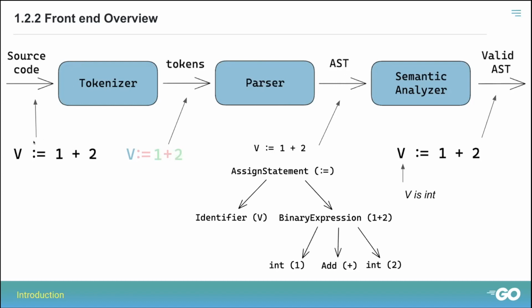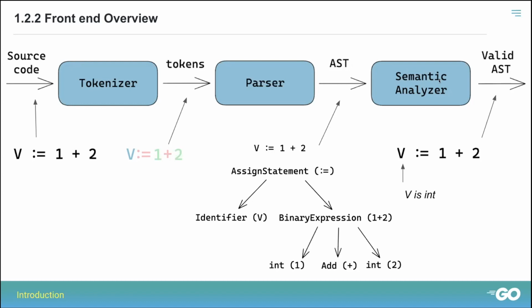So we can define this statement, this code, using the assign statement. So the assign statement has 2 sides: the left-hand side, which is V, the identifier, and the right-hand side, which is a binary expression, 1 plus 2, and we can even divide it into more. We can break it into even smaller tokens. So we can break this 1 plus 2 into 1 plus 2. So from this stream of bytes, which was then stream of tokens, we create this tree representation, the AST.